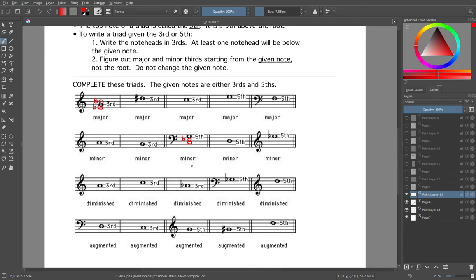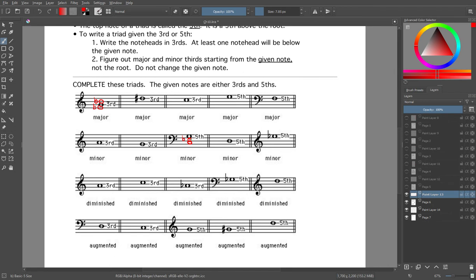Now, you could do this 2 ways. It's easier just to stick with just thirds, but if you want to, you can also check to see if we have a perfect fifth here, because the major and minor ones will always have a perfect fifth. So, from G to C, is that a perfect fifth? Spoiler, it is, but let's also check our third.